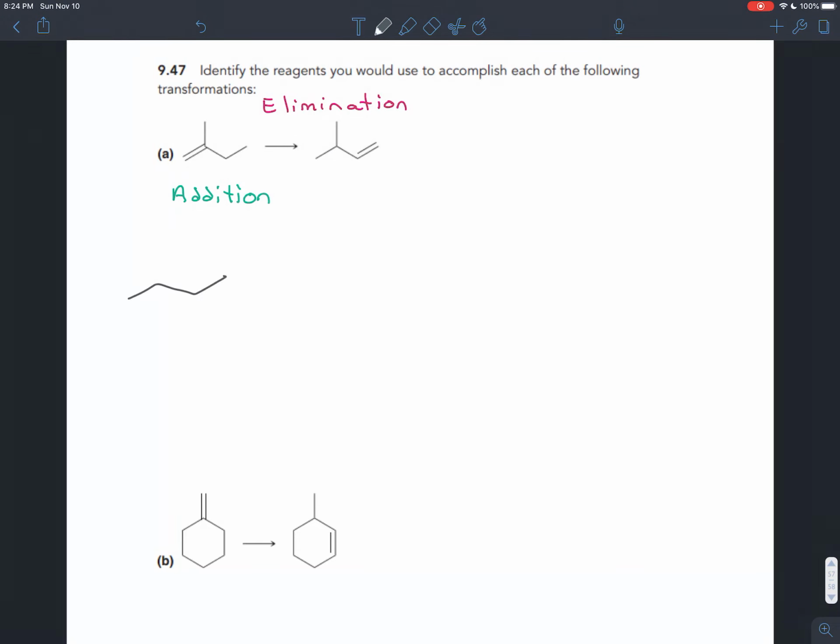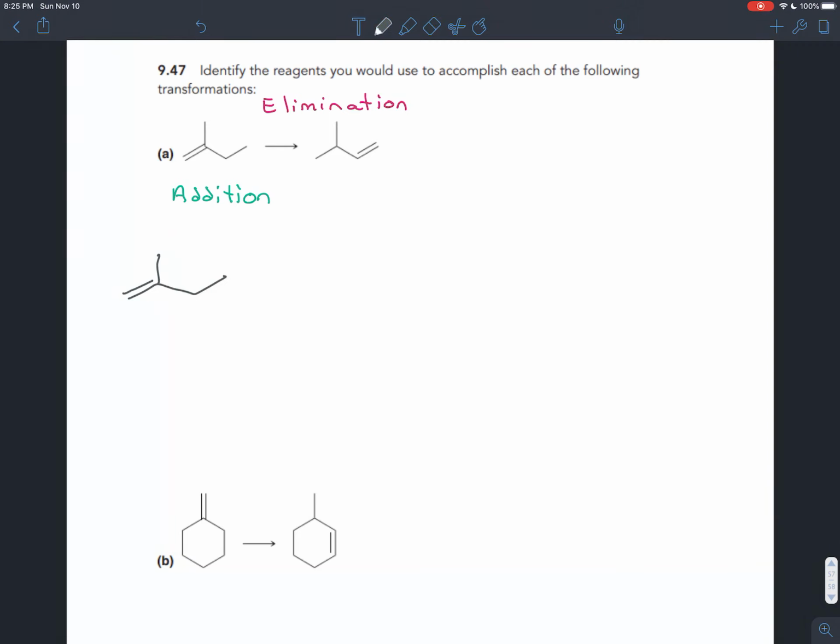Now we've seen in the previous examples, when you do this addition, you want to add something that puts a leaving group on the molecule, because whatever you add is ultimately going to come off. If you compare the starting material to the product, you don't have any bromines or chlorines or iodines. You don't have any OHs on there. All those things that you learn to add onto a molecule in this chapter, none of that is on here. So whatever we put on here in an addition reaction, we're going to have to take off. And so whatever we put on should be a good leaving group.